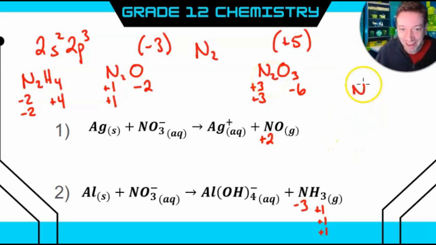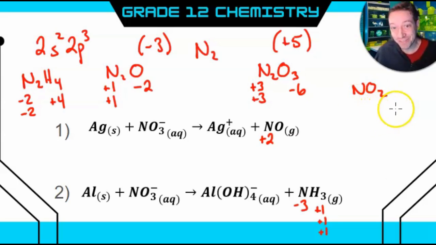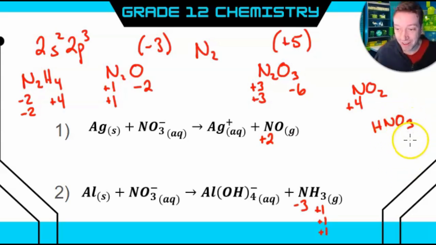What about NO2? So NO2, 2 oxygens. So nitrogen dioxide, total charge of -4. Therefore, the nitrogen must balance that with +4. And we can even have HNO3 in nitric acid, where we have a total charge of oxygen, so 2, 4, 6, so -6, plus hydrogen being +1. To balance that, nitrogen must be +5. So nitrogen can have so many charges.